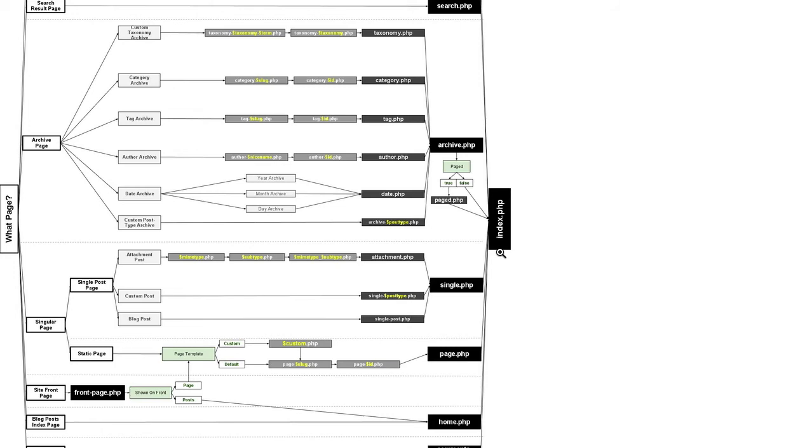So this does look big and unwieldy, but the point is, again, you'll rarely ever use all of these template files. You just use as much or as little of this as you need to make your website work. So if you don't need different categories styled differently, then you don't need to create separate category templates. Okay, if you don't need a search page, then you don't need a search template. Okay, you just use whatever templates you need to make your website work.